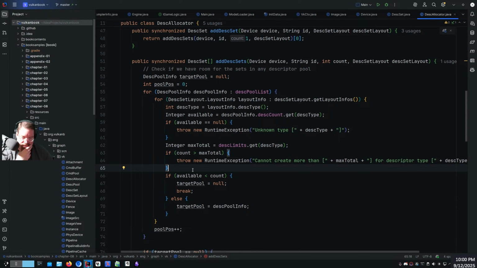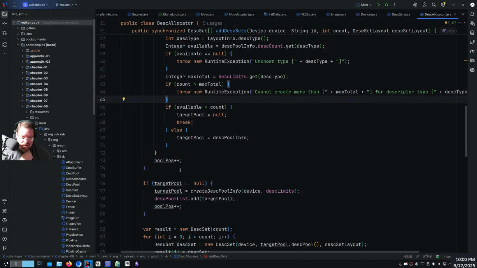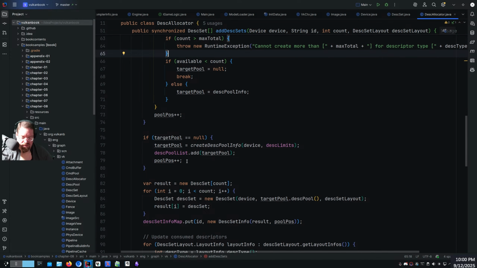I need to find a pool that has enough room, or create a new one. Is what they're trying to do here.